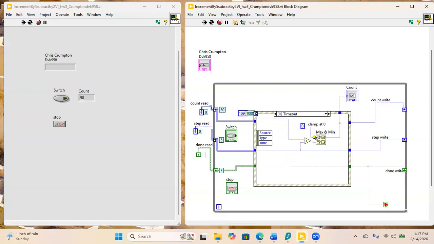Then I clamp it using max and min with 0, so we only get the max side. So it can't go negative. The clamped value is written back to the count shift register and displayed. In timeout, step and done are passed through unchanged because timeout should only update count.